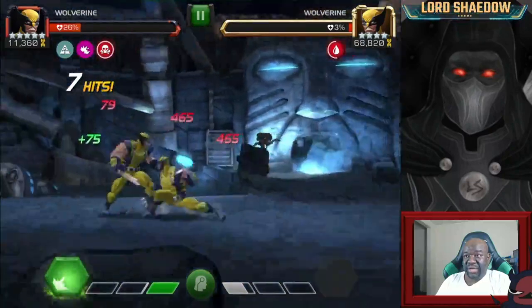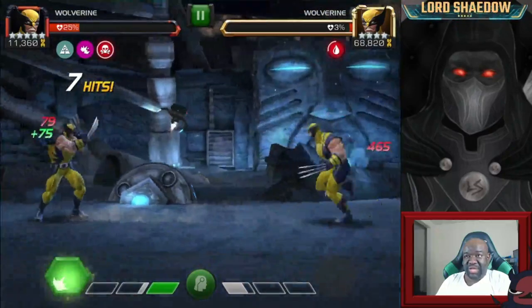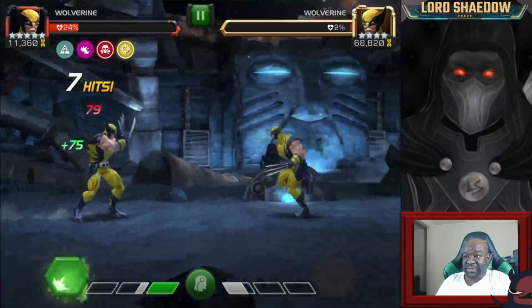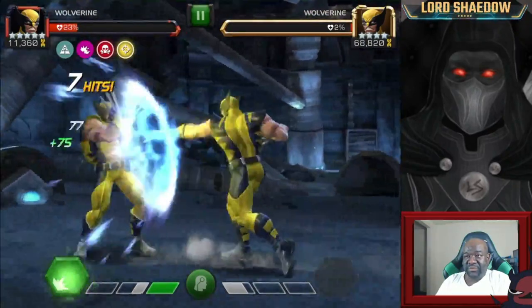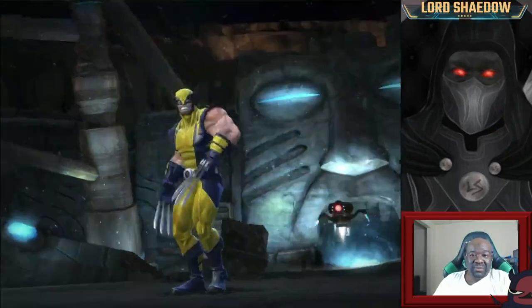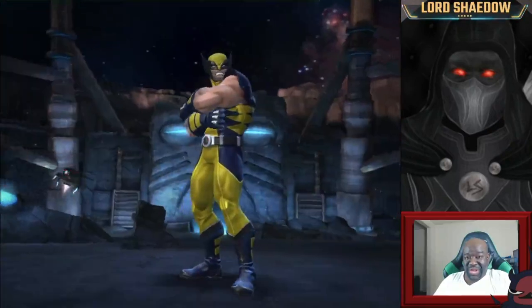Letting it go down a little bit. Let that bleed just do its work. And it's doing some work. All right, 2%. We're gonna try and do it again. And maybe we can finish him off here. Boom, and he's down. And we got Wolverine down.